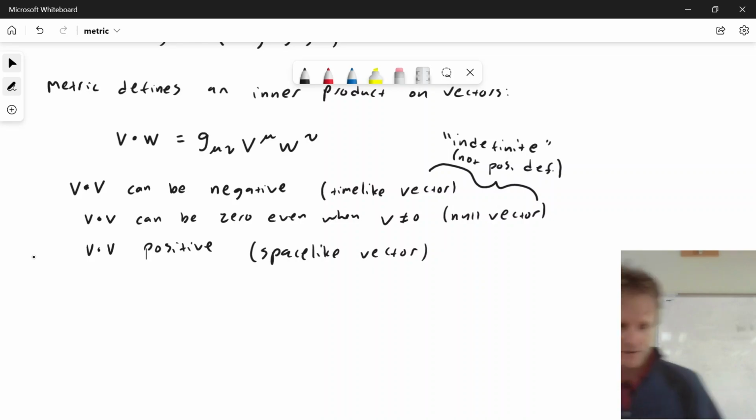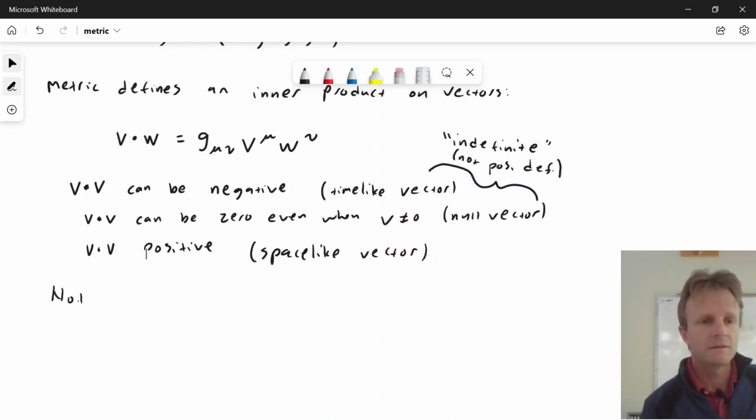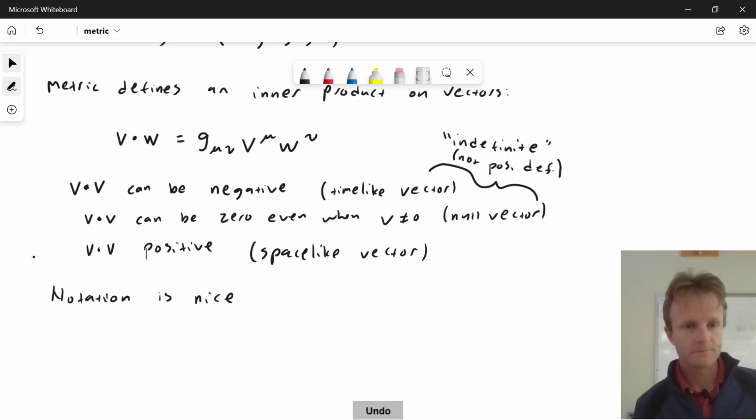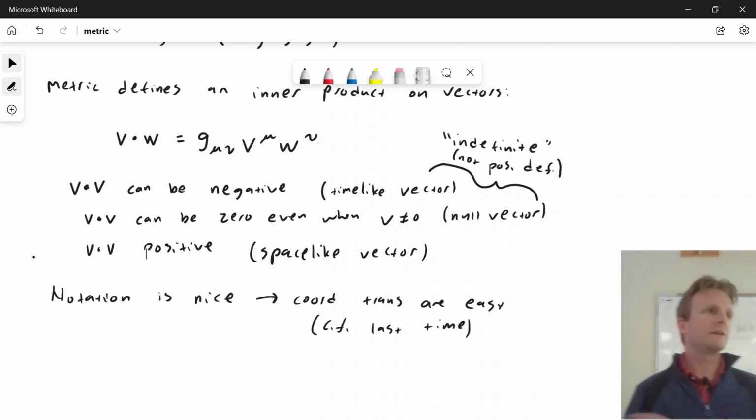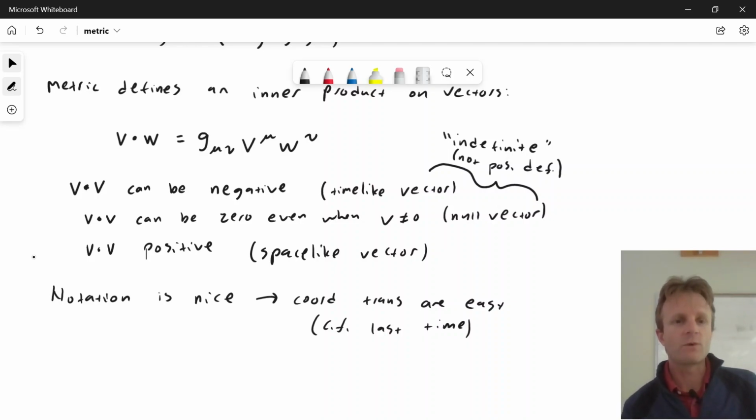All right. So let me show you some nice things about the notation. We already had an example about how coordinate transformations are easy. The example last time, where we changed the components of a tensor in the dx mu, dx nu notation, it was very easy to get all the components at once just following the little rules of how you manipulate those little d symbols from calculus and implicit differentiation. So that's one nice thing about the notation. Another example: example 2 is that finding the induced metric on a submanifold is easy.